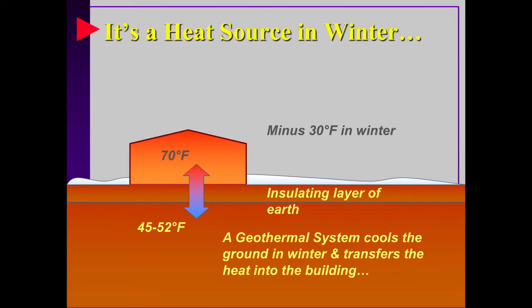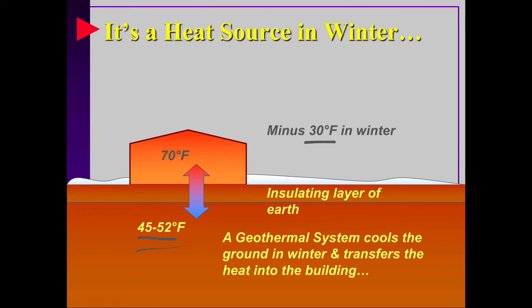What does the ground act like in winter? The ground acts as the heat source in winter. Even though the ground is still 45 to 50 degrees in that area, it allows you to constantly pull from that energy source. That's the key to using geothermal: pulling that energy and giving it to the indoor unit, where you could be dealing with a minus 20, minus 30 degree day in winter, whereas the ground is super stable. So that's kind of the way that works.